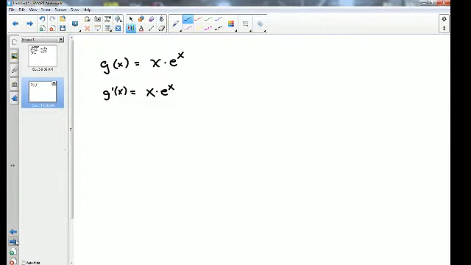Really? 1 or e to the x? Yeah, it should just be e to the x. So that becomes 1. Okay, that's your gut, right? Or would it just be e to the x? I'm just writing down, I'm just verifying. That's what your gut tells you? Yes. Sure. Don't do that, because it doesn't work that way.